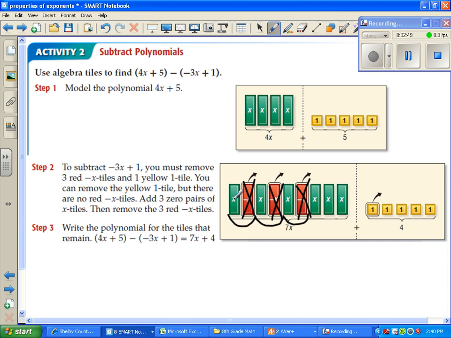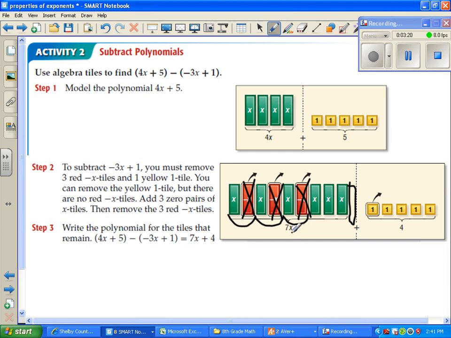Okay, and what do you have left? 7 x's. Okay, let me just review that part again. I have 4x and I want to subtract a negative 3 x's. But I didn't have negative 3 x's in there. Okay, 1, 2, 3, 4, 5, 6. I'm sorry. There would be 6 because, no, there should be 7. There should be a 7th.